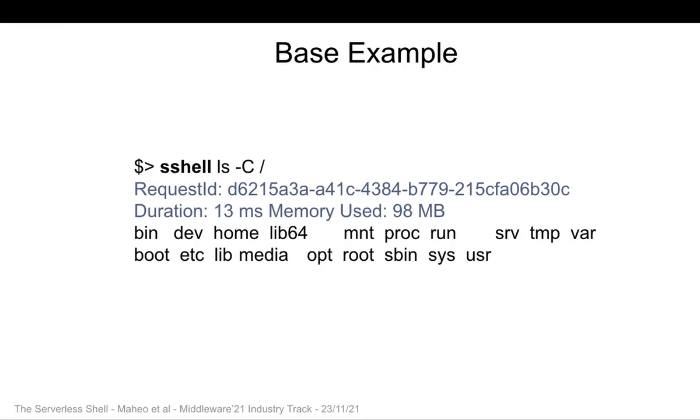Here is a basic example. If a user wants to display the root directory on his local machine, he will type ls -C /, and this command will display the root directory on the local machine. If we prefix this command with shell, we will display the root directory on the function instance.